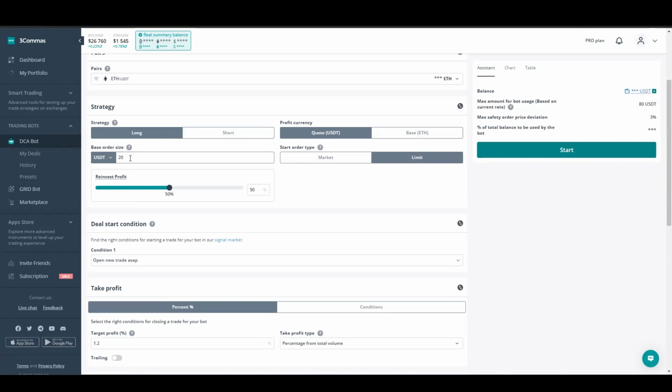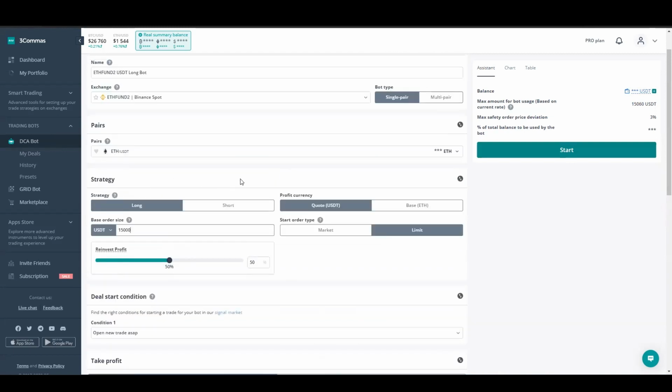Here we're going to adjust the base order size, and since it's spot, it will not work, so we'll have to change it to futures.